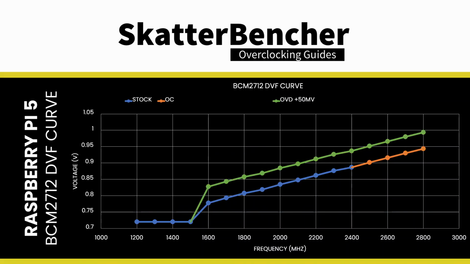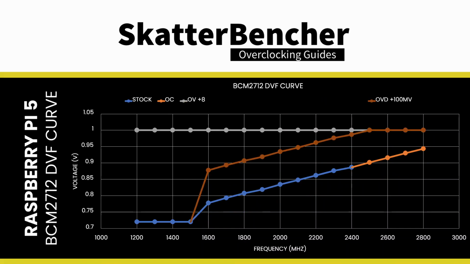Overvoltage delta is a much more modern method of adjusting the voltage configuration, as it offsets the entire VF curve. Interestingly, the voltage offset can be both positive and negative, thus enabling undervolting opportunities for those looking to save more power. We find that there's also an upper limit to the voltage, 1 volt. This limit is enforced regardless of which overvoltage method is used.